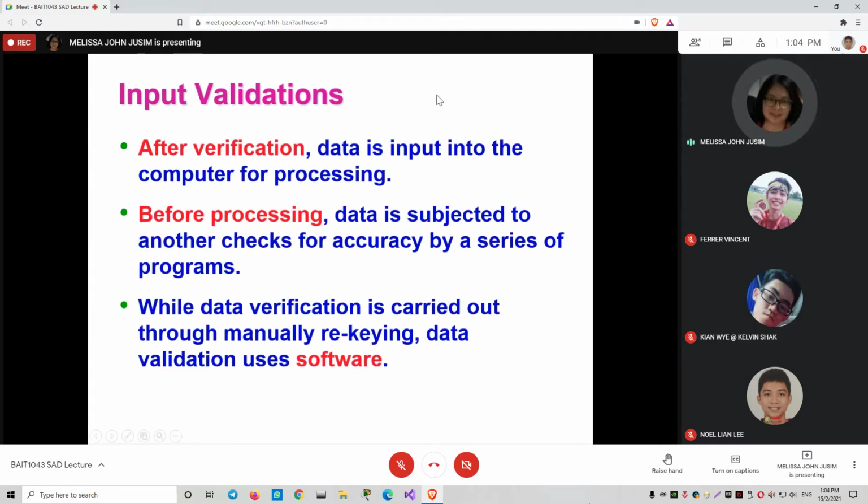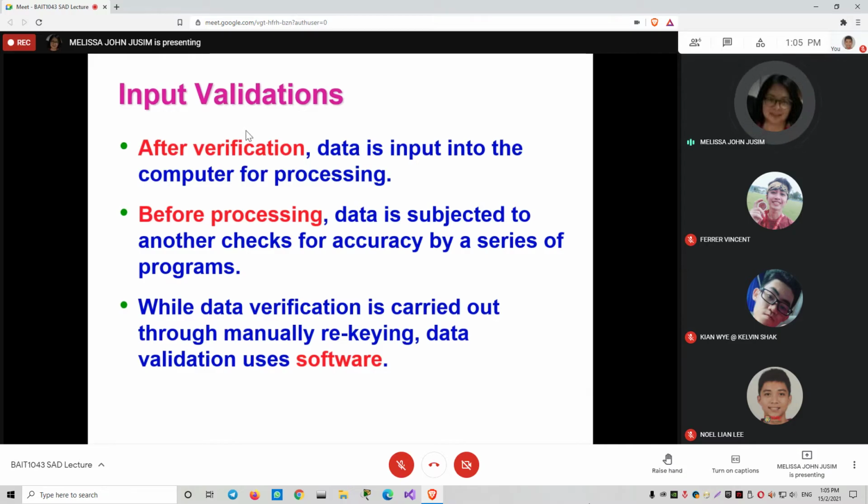Okay. This is what you need to include in your case study, the input validations. Here we can come up with our own input validation, where normally we use programming. Here we want to solve the problem of data accuracy, the garbage in, garbage out.